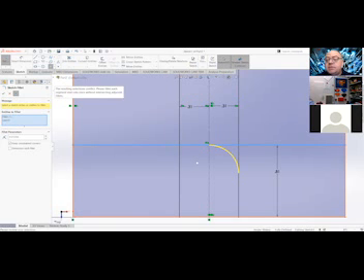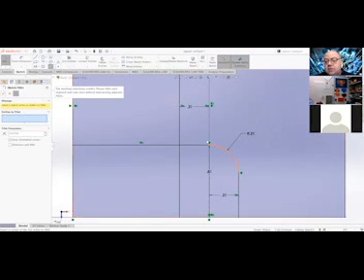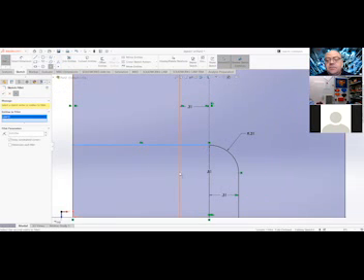Now you can't do them both at the same time because it's trying to figure out your math. So we get one side, and if I try to do the other, it says that's too much math, I can't handle it. I'm not that smart. Okay, so go ahead and check that part off, and we start to round that. Then go ahead and do the second side, and this says can't do it.